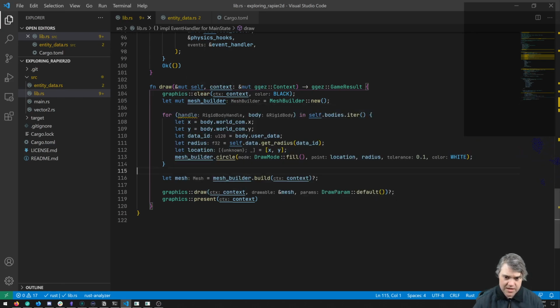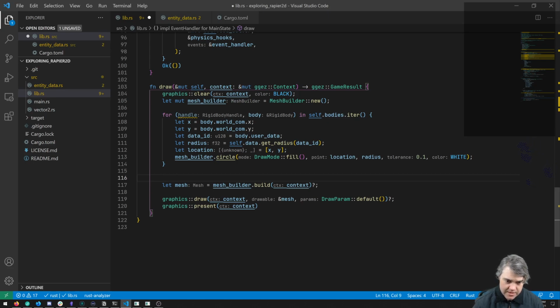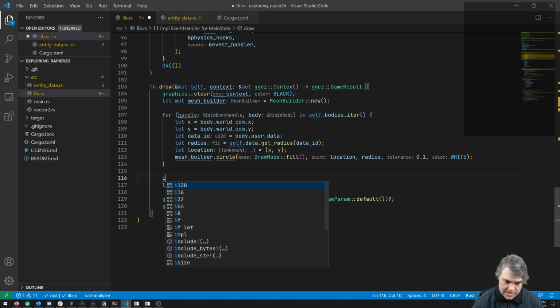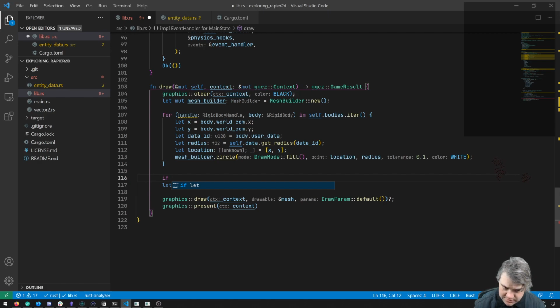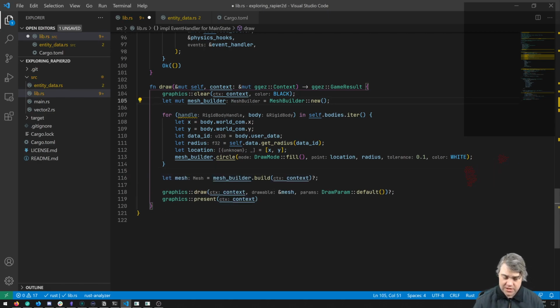I guess for right now, I'm just going to create a flag, and eventually I don't think we're going to need it, because I'm going to put a platform at the bottom for everything to collect into, and that will be something that is in this world right away. So there'll always be something to draw eventually, but right now we're not going to have that.